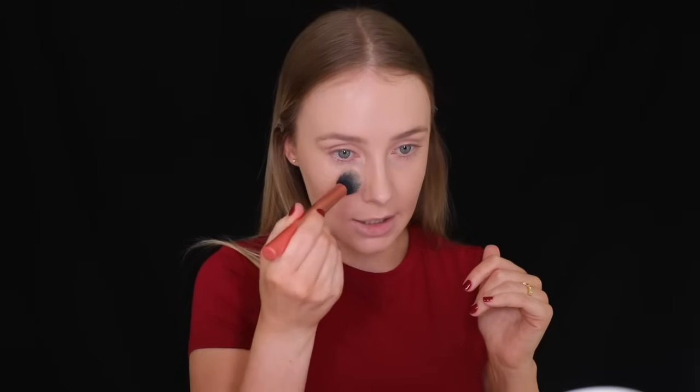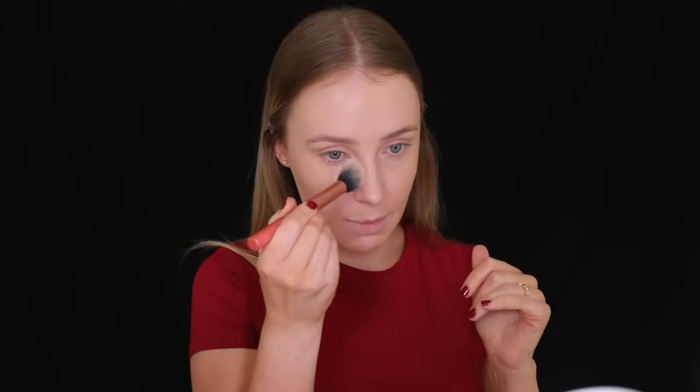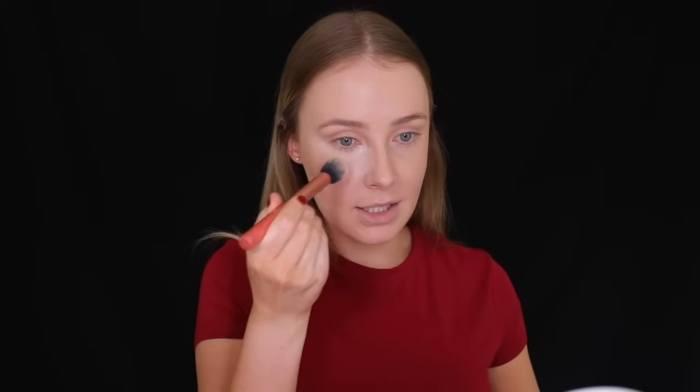But it's very thin and very brightening, and I don't need coverage underneath my eyes, which is crazy when I think about the fact that I was using the Hourglass Vanish Cream Concealer underneath my eyes, because that is a thick concealer and I don't need to conceal that area. It's weird when you think about it like that. We should all be using eye brighteners or correctors to correct the darkness, I guess. In which case I probably should have been using that first, but you know what? That's fine.